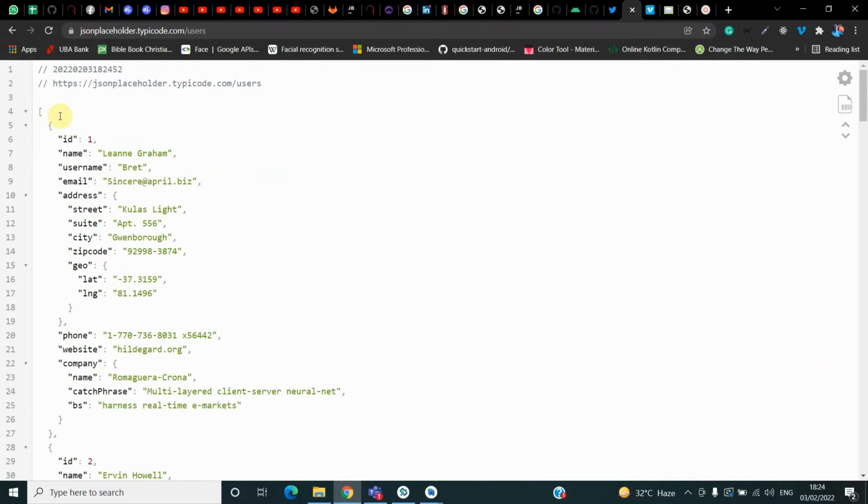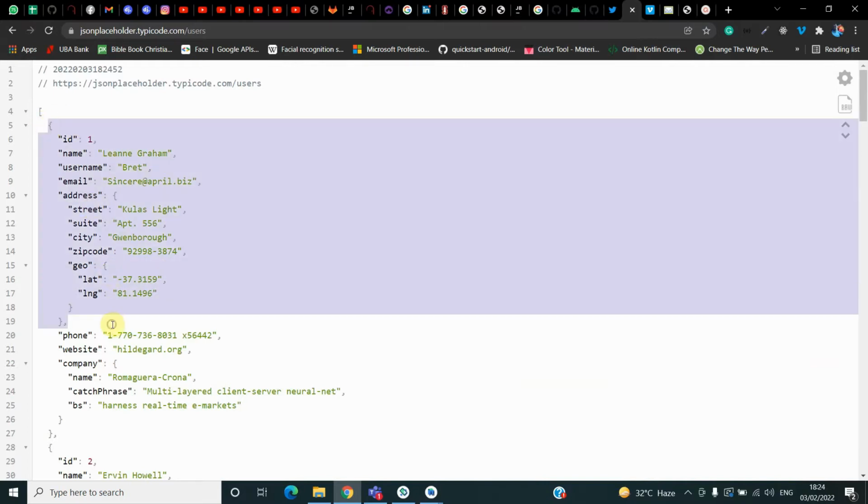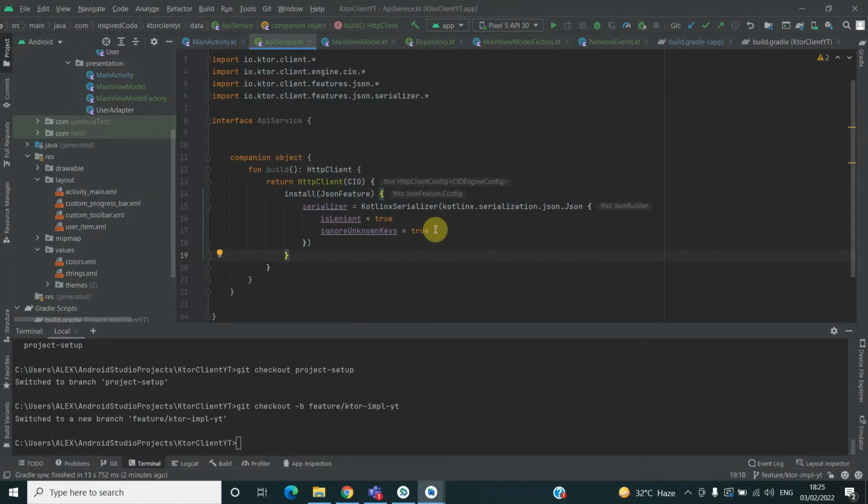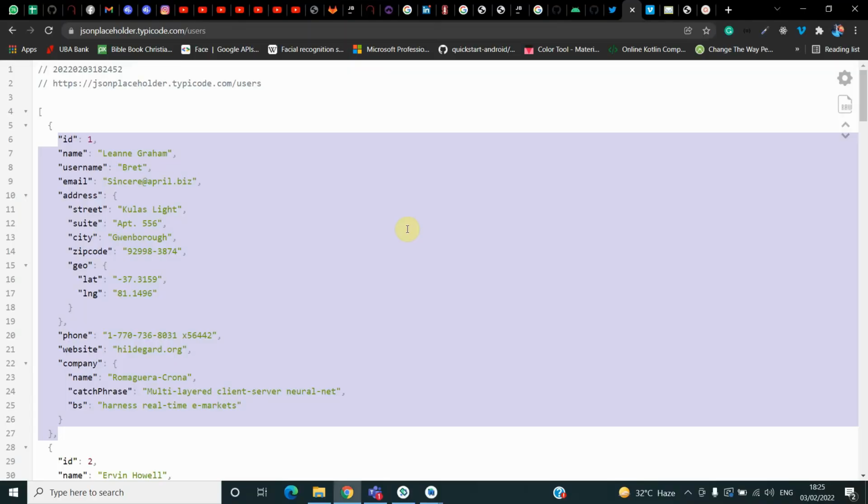So this is what we will be querying, and I will be making use of the name, username, email, and phone. For this reason, we have to indicate here to ignore unknown keys. Without this, we'll get a parsing error because we won't be able to parse the other values that have not been provided in the data class that we'll be writing in our model.